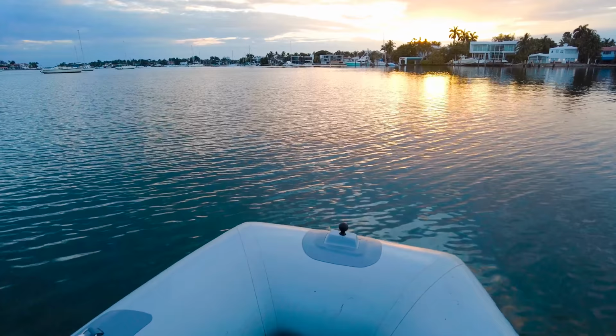All right, so here's what I'm gonna do, guys. This trip that I'm gonna do today, I've done it in the past. And you can only do it on a boat like this. So keep that in mind. You're not gonna be able to do this on any other boat. It has to be a very small boat that can go under low bridges and stuff like that. So I do want you guys to see the homes.